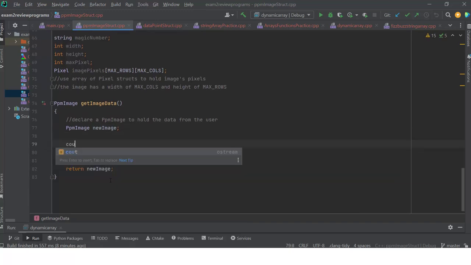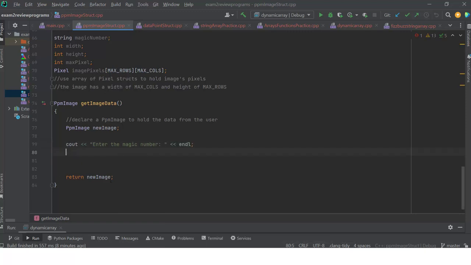So first we've got to prompt the user for the P1 value, or for the magic number. So we need to ask the user, what magic number do you want us to give? And the user is going to input the magic number to the screen.